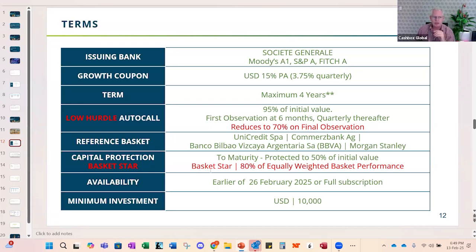Then, if that is the case, and we do breach below 50%, the next level of protection is built in called a basket star. This is new to all of us. I really like this idea. I'm going to explain it a little bit further down by way of numbers. And what's wonderful here, to Connor's earlier question, if we get to this level, the shares are combined and then the average is taken, and we want that to be above 80%. But give us a minute, I'll explain that.